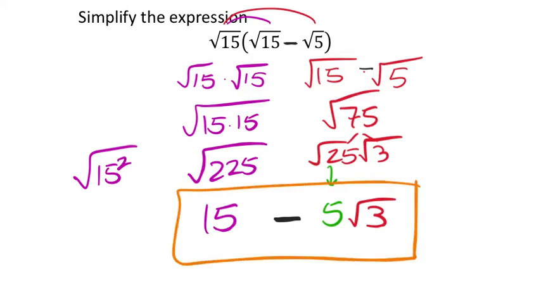Of course, I suppose you could write this as negative 5 square root of 3 plus 15, but I like to keep this in order, right? The square root of the 15 came from the first multiplication, and then the negative 5 square root of 3 came from the second multiplication. But this is as far as we need to go on this. And that cannot be simplified because here's a square root of 3 term, and here is a constant term.